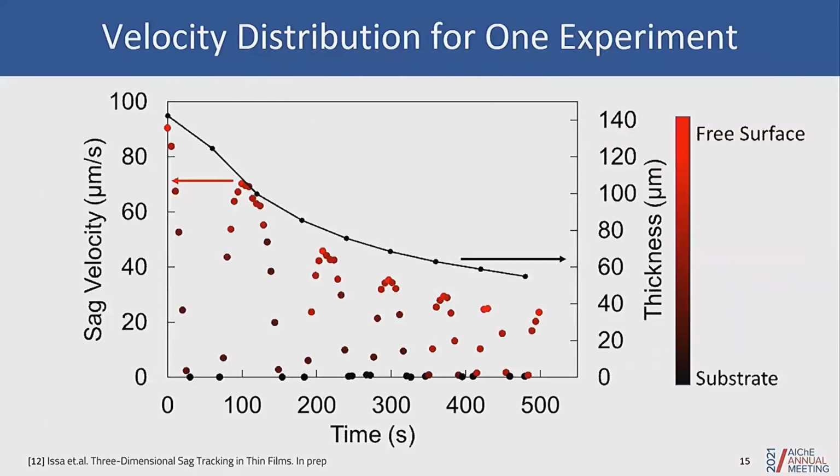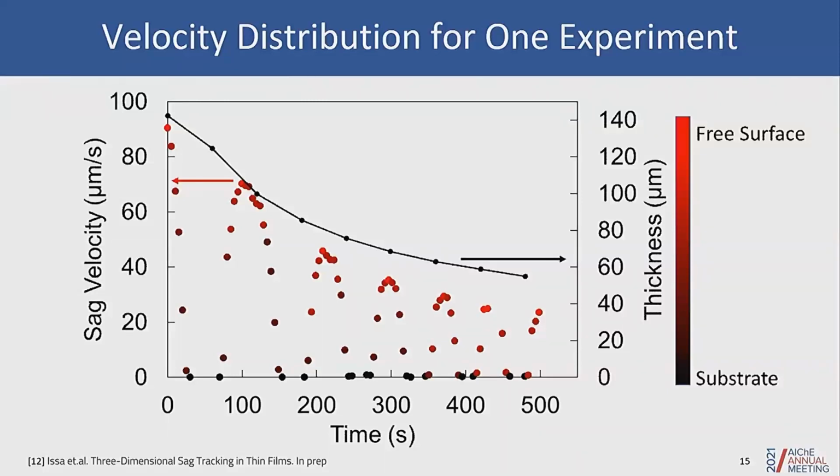And this is what a typical results plot looks like. So the solid black line represents the film thinning process, which is measured with profilometry. And these dots represent the particle velocity throughout the different depths of film. The brightest dots that you can see here represent the particle velocities at the free surface, which are measured to be the highest. The velocity decreases as we move deep into the film, where it reaches a minimal value at the solid liquid interface, represented by the black dots.